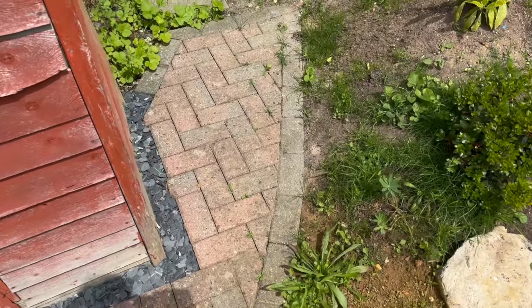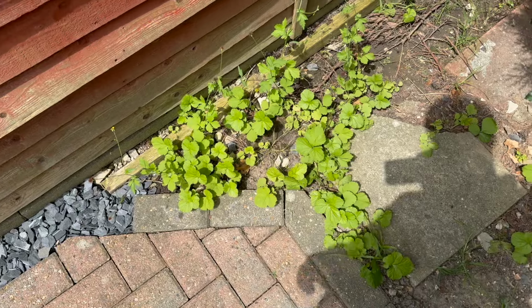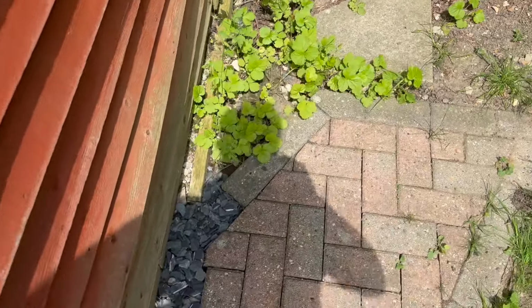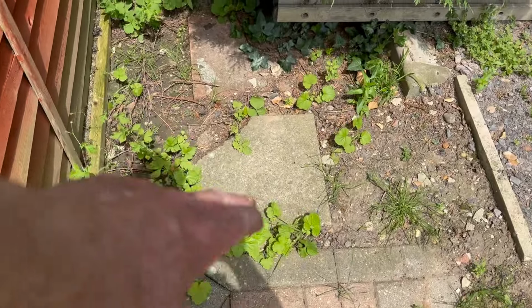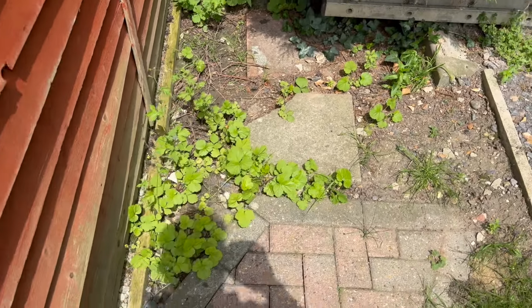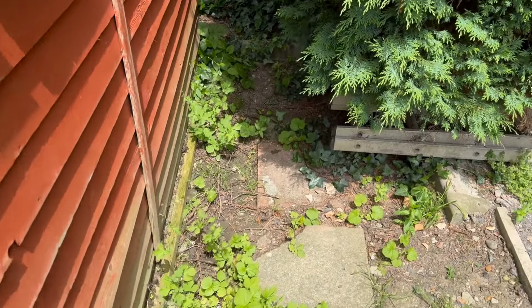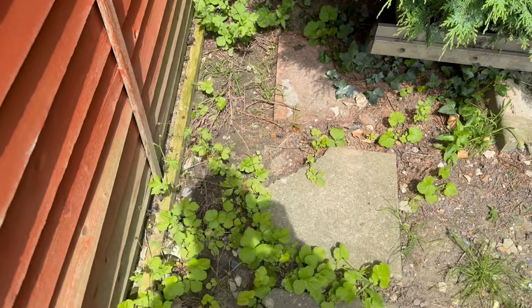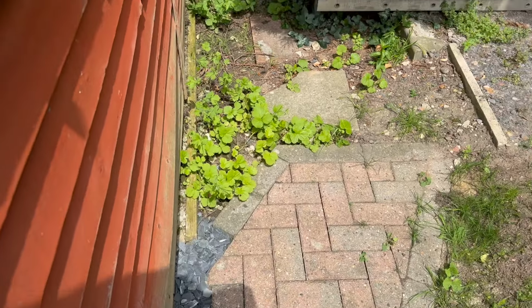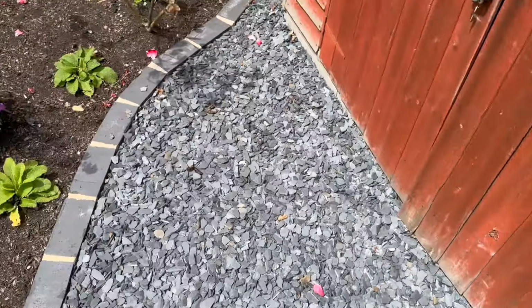A good few shovels of these blue chippings left over, so I thought this area here, because I was playing it a bit by ear how many chippings I'd have left over, I'm going to clear this section, dig it up, get rid of that old slab, and I'm going to put some membrane down there, and I'm going to fill this with these chippings all the way down there, and that'll just help me out as well, because these are going to be a regular maintenance customer of mine. So get that membrane, get it stoned over, a bit less weeding. That's that section that's near here where I did all the planting, and that's that done.